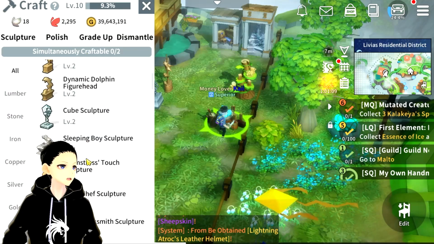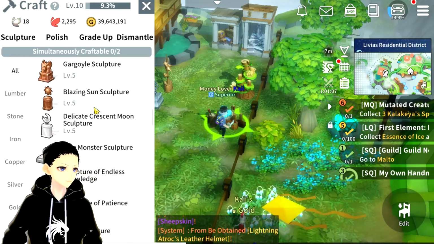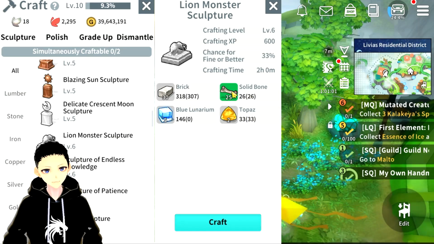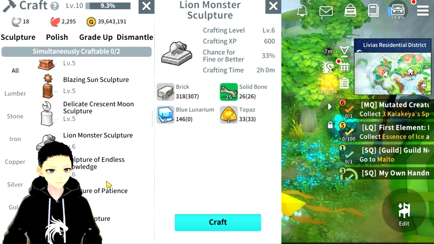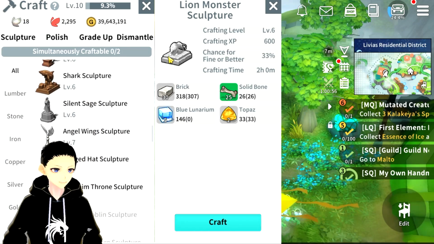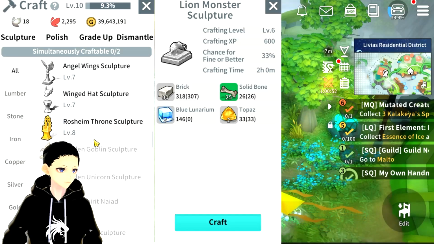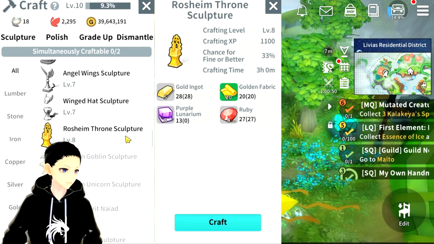All right, so I think that covers everything. I just explained to you guys where you can get each of these loot, so you should find it pretty easy to craft the Lion Monster Sculptor here. Then the second set piece of the sculptor is the golden fedora. But let's talk about this throne first, since I have it up here.